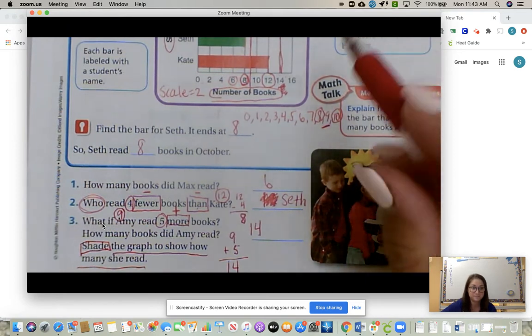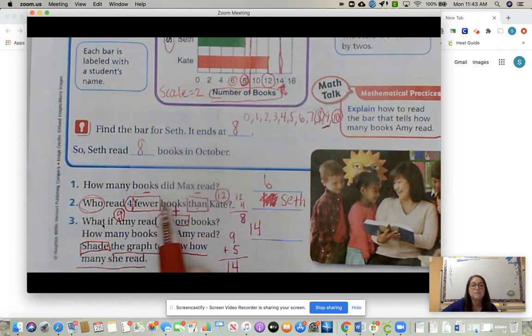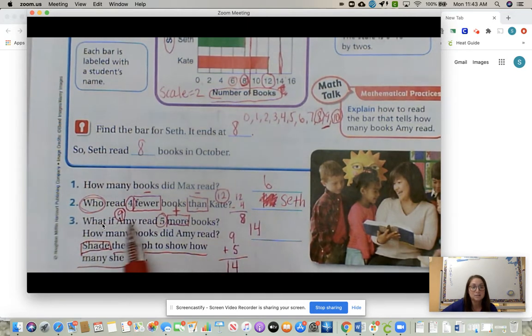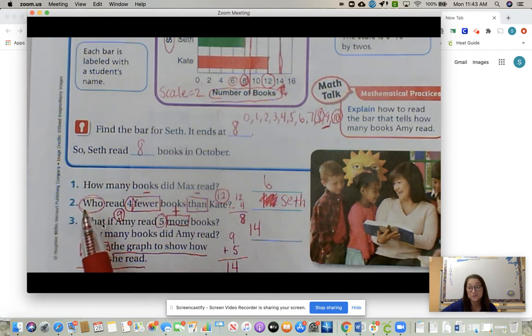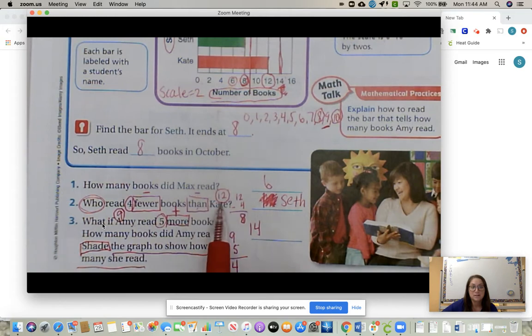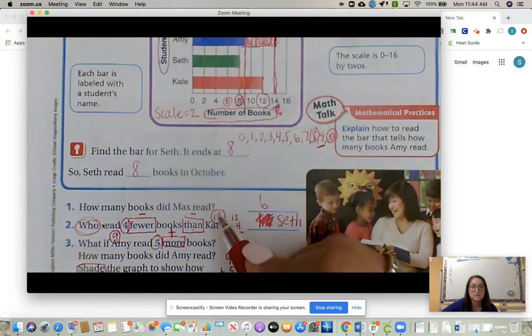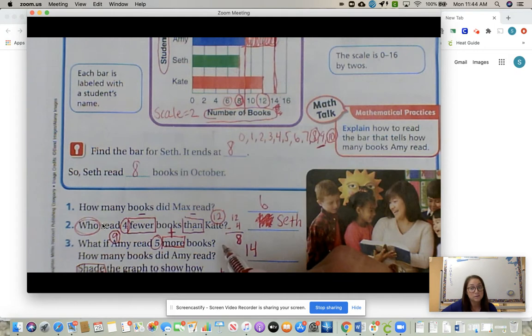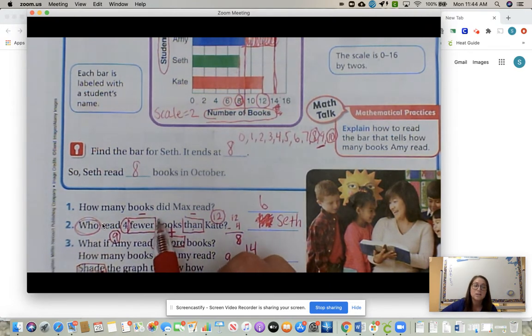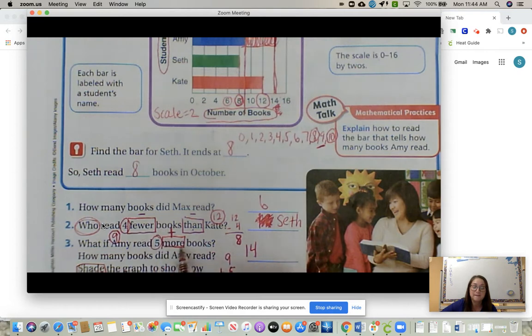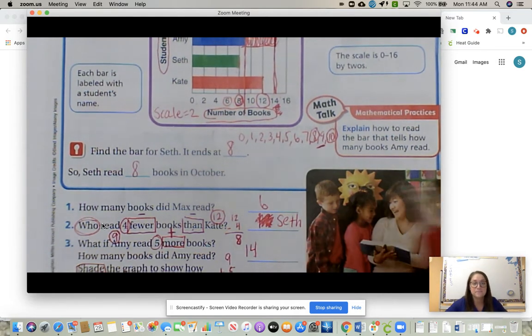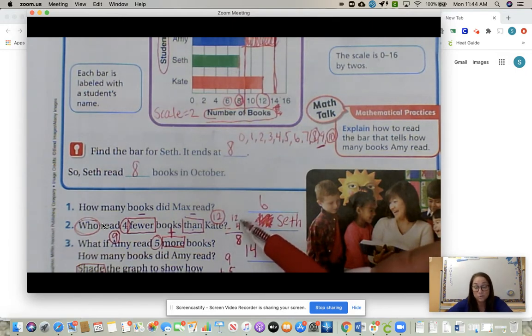Now we're getting to a more challenging question. Who read four fewer books than Kate? Well, we have to do our cubes. This is the entire question. We have to underline the question. Circle the key numbers - we have four. And then Kate is a number, we just need to read our graph to figure it out. So we go up to Kate, slide all the way over, follow our line down to 12. So we wrote 12 and circled it. Now box the math verbs. We have two: fewer and than. You subtract when you see fewer and than. So now we need to evaluate. We need to come up with a math question and think about how to solve it. We need to subtract: 12 subtract four, which we get eight.